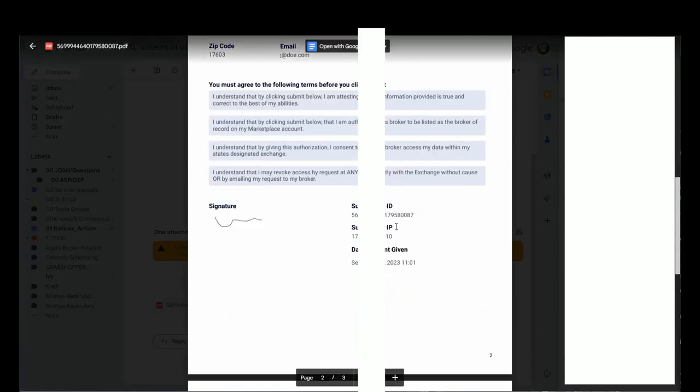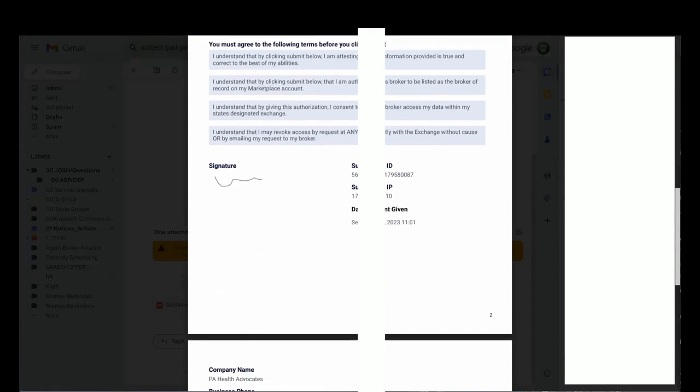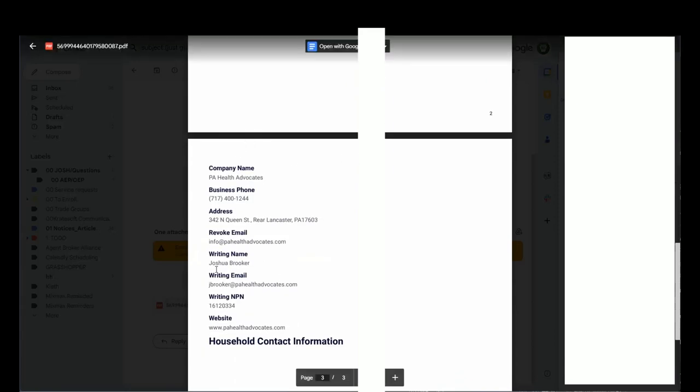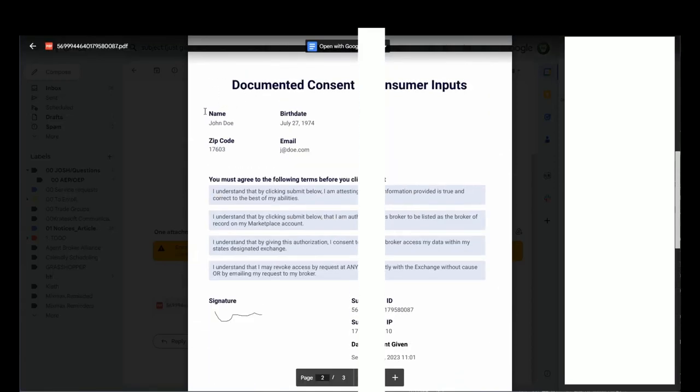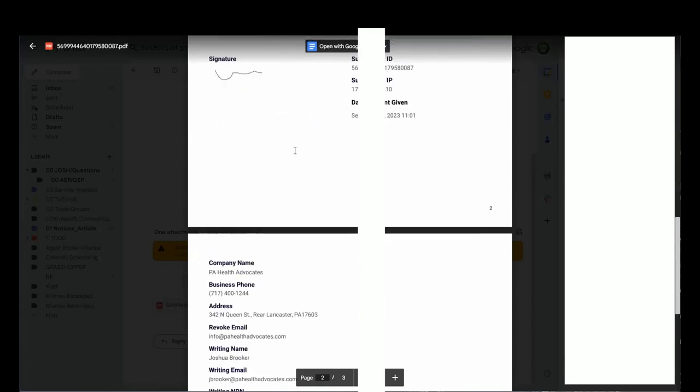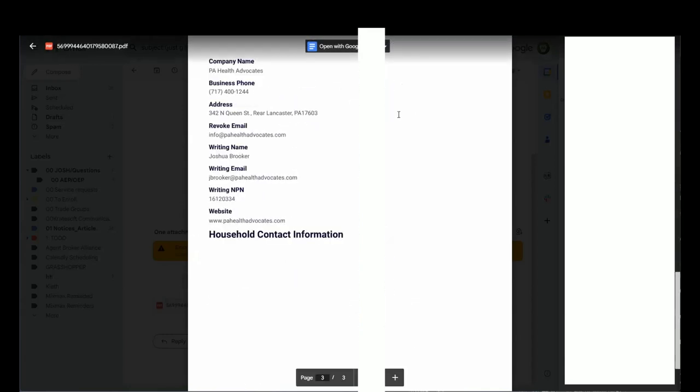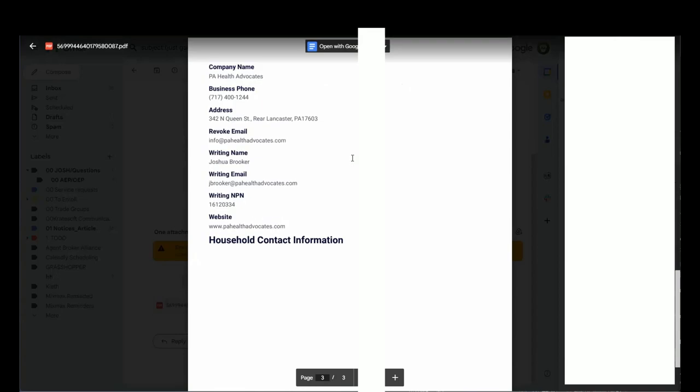That way, for auditing purposes, you can show the person did it on their computer and you have consent. The last page puts all of the information related to the broker, for any future audit you have. Here's the consent that was given, and here's the information from the link related to who they gave consent to.